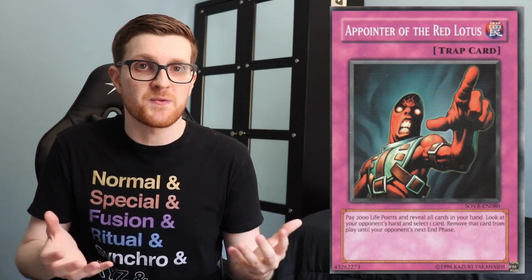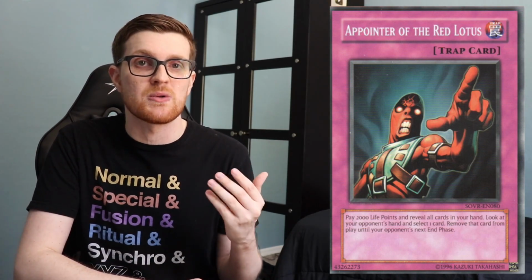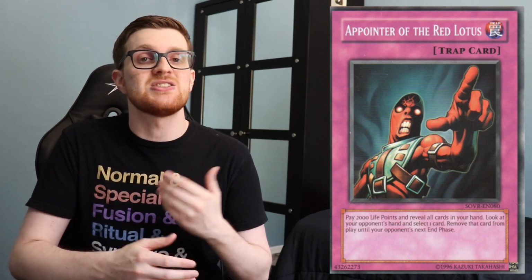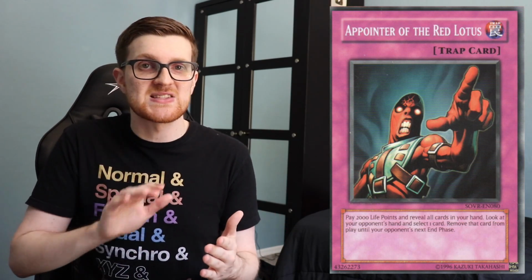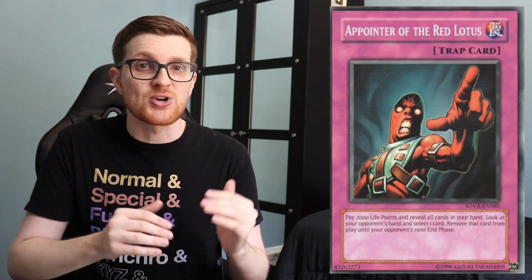This card is seeing tons of play for a very good reason. Since we're in such a combo heavy format, at least in terms of the top decks, Pointer of the Red Lotus is very good if you know you are going first games 2 and 3. If you happen to draw it in addition to the rest of your combo, you can then set it, and when your opponent starts their turn, you can flip Pointer, look at their hand, gain the knowledge of everything that they have, but also remove the best card that they have to either break your board or to establish a board of their very own.